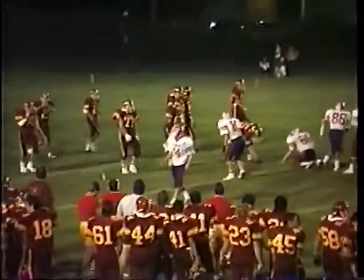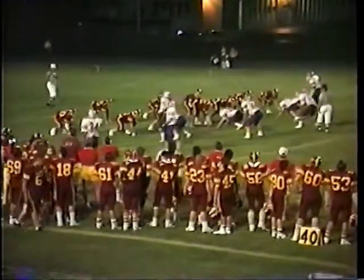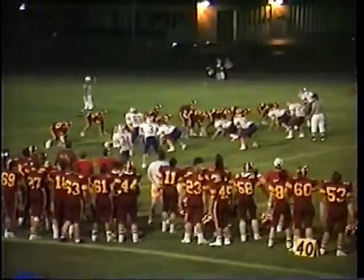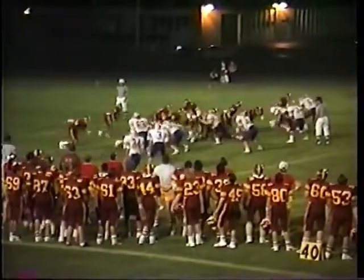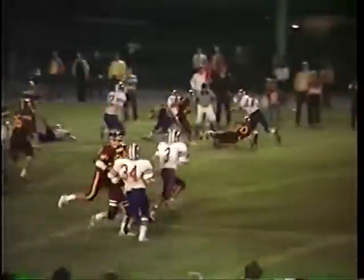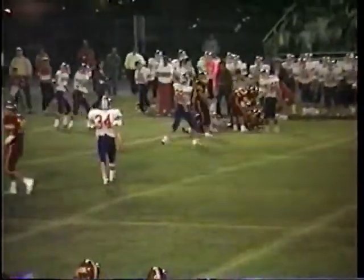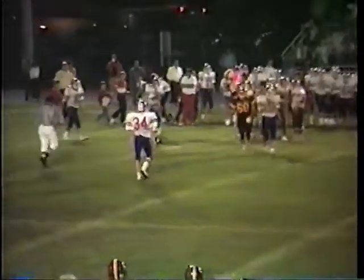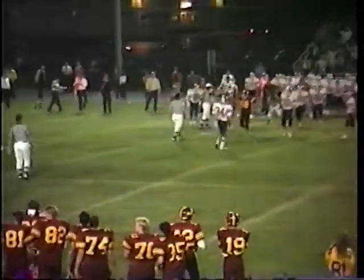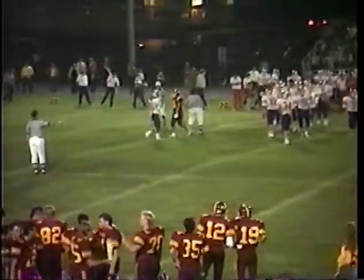2 minutes, 40 seconds, and the clock moving down here in the first half. Elwood 7, Alexandria 6. Alexandria with the ball, 1st and 10 from their own 23-yard line. Phipps pitches back to Eden. He goes wide to the left-hand side. Eden turns the corner. He's up to the 30, to the 35, to the 37-yard line. Nice run there by Eden. We'll give him 13 yards on the carry. That's his longest run so far tonight from scrimmage.